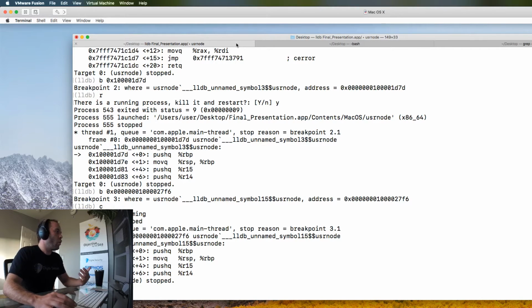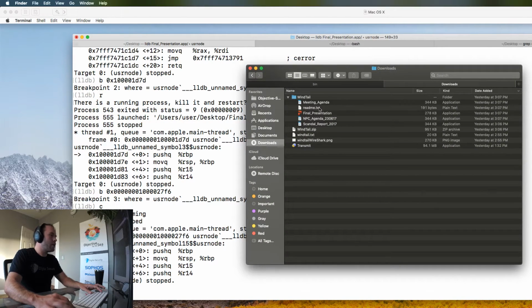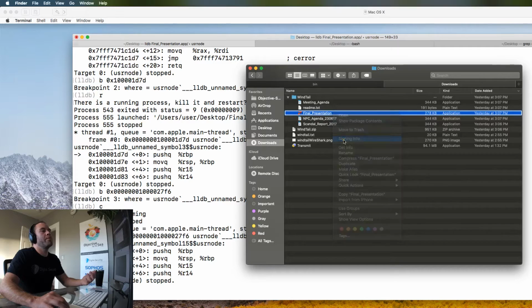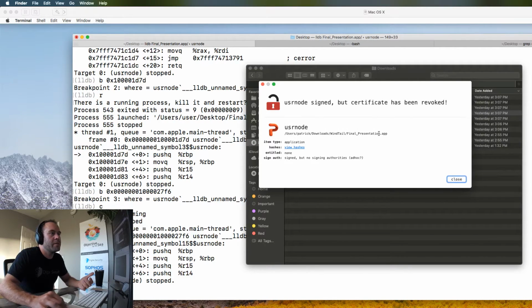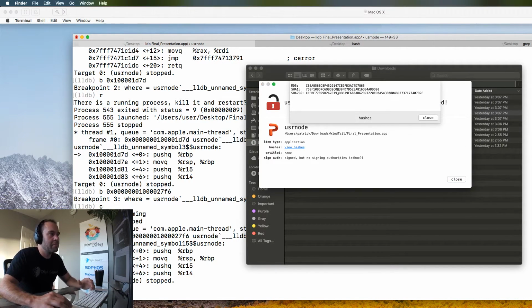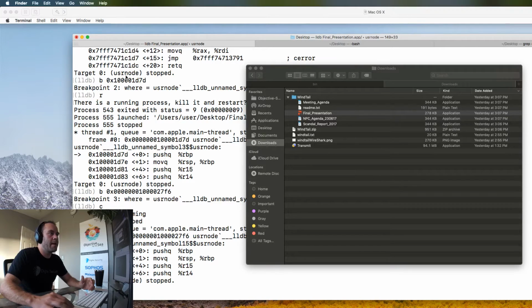So we're going to start with the malware, and the malware is a binary called final presentation. This looks like a PowerPoint presentation, right? Is it a PowerPoint presentation? No, it's an application, whose certificate has been revoked because Apple has now decided not to run it. Cool. So this sample is available online for download via the Mac malware database.